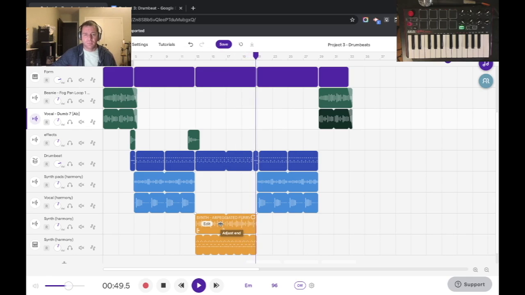Drum fill. And we'll have a fade out in the end here.